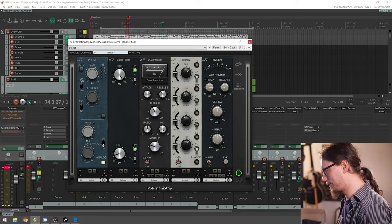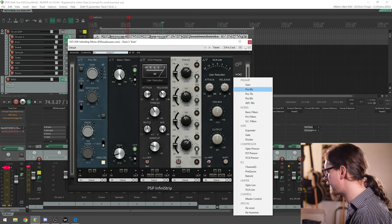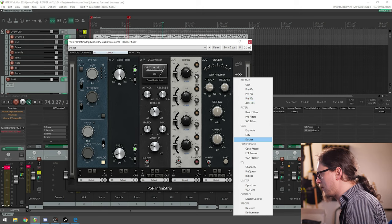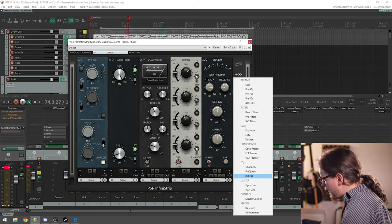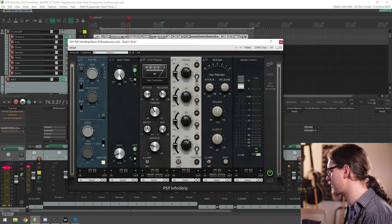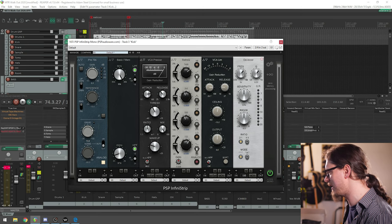Then here there's plus infinity Infinistrip, and you can add any of these. So there's all the filters, preamps, there's a gate which I don't need to use here, but that would be good. I might use it on the bass, an expander and a ducker, which is always cool. There's a master control, which is exactly as it seems. Don't need that here, but it's nice that they've included it. And then there's a de-esser if we need that inbuilt, which is great.